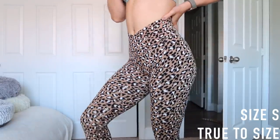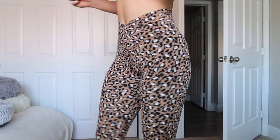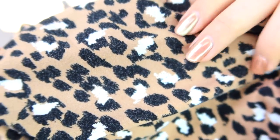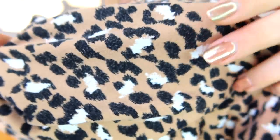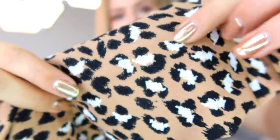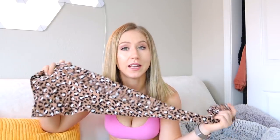Next, I have the Aerie Real Me cross waist leggings. I just love these so much — they feel like nothing, and I can wear them working out outside without feeling hot or constricted. I love super stretchy lightweight leggings, especially for summer. I've worn them for two workouts now, so it hasn't been the most comprehensive test, but I do feel like I am going to see these pilling at some point, which is really a bummer. It looks really bad on camera but you can see it's starting to get a little fuzzy on the butt area, while the bottom of the leg is much less fuzzy. So I do think these are going to pill — but next month I'll keep you updated again.